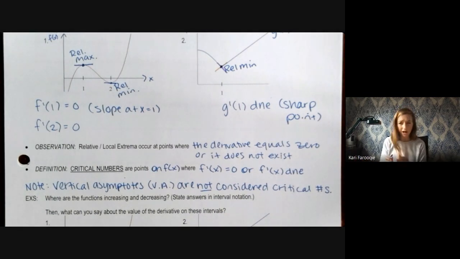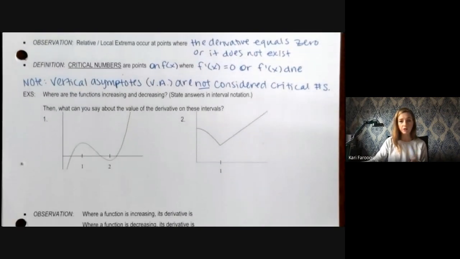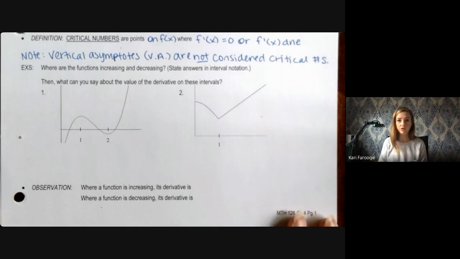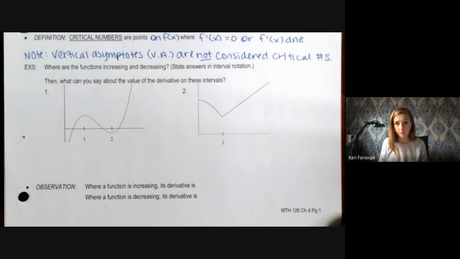I mean, think about what happens when you have a vertical asymptote. I'm going to give you an example using one in a couple minutes here, but when you have a vertical asymptote, how could you possibly have a max or min at that location? You don't have a point at that location. The whole idea of a vertical asymptote is that your function's not defined there. So we're going to make sure that we still think about the fact that we have vertical asymptotes when it happens. We do need to consider them, but we don't officially say that they're critical numbers because they can't possibly yield maximum or minimum values.